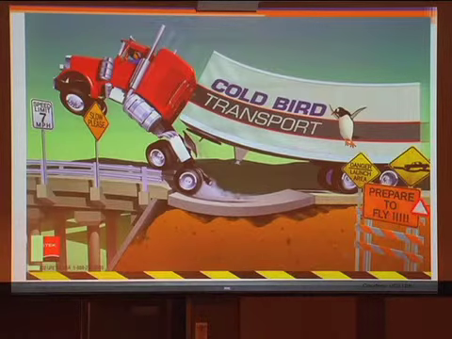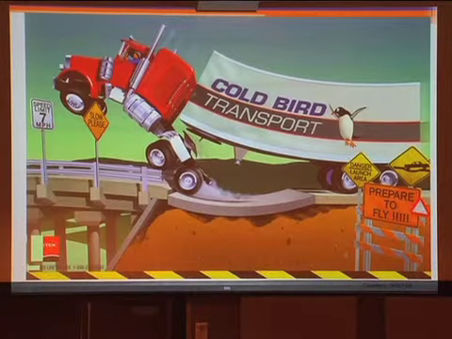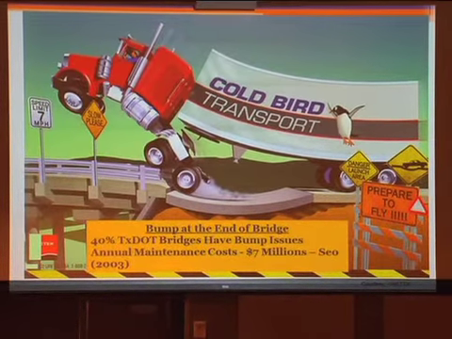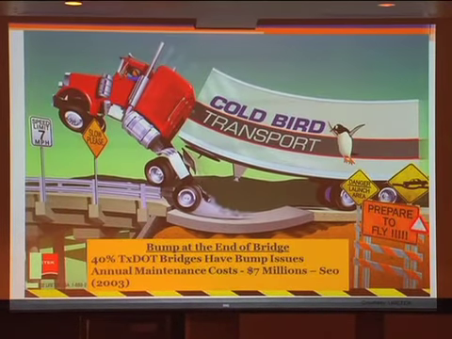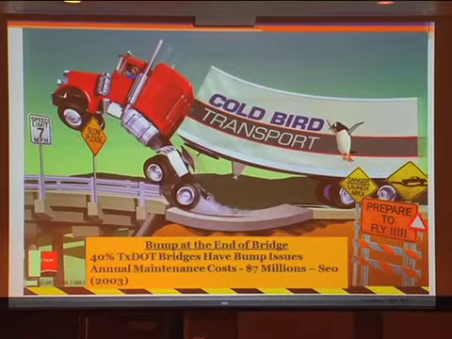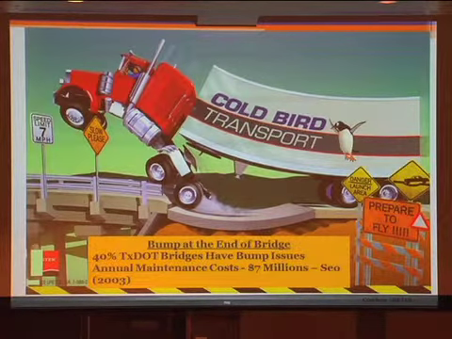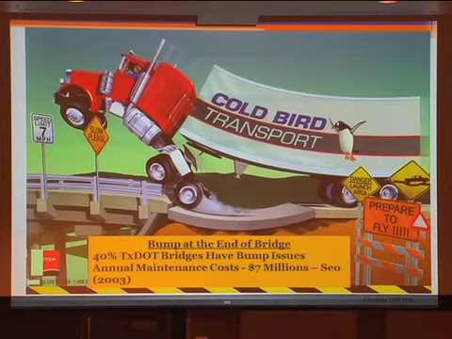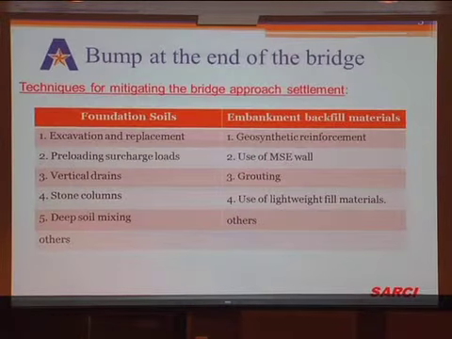So if you add up other types, like traffic loading, all these things can cause significant settlement. If you look here, this is a study done by Texas A&M, and 40% of Texas bridges do have the settlement, or what we simply call the bump issue. And again, that year 2003, I'm pretty sure this is much more now, is around $7 million. This is a study conducted by TxDOT under Dr. Briaud here. So how do we repair them?